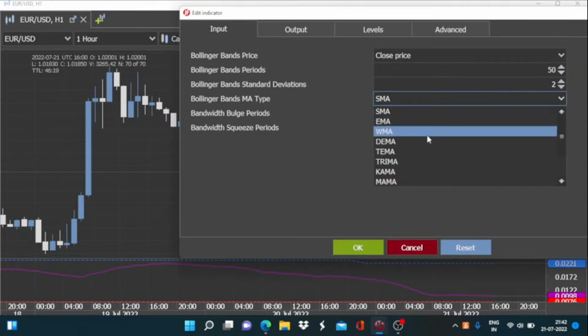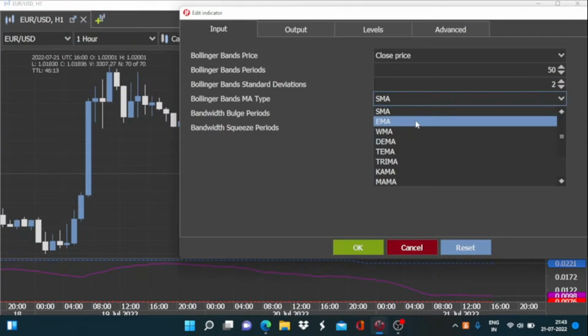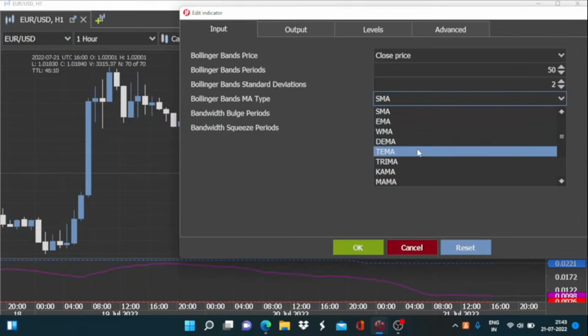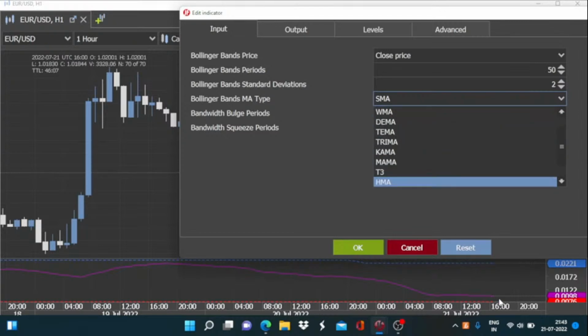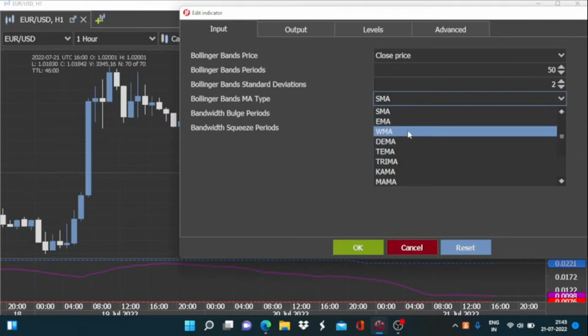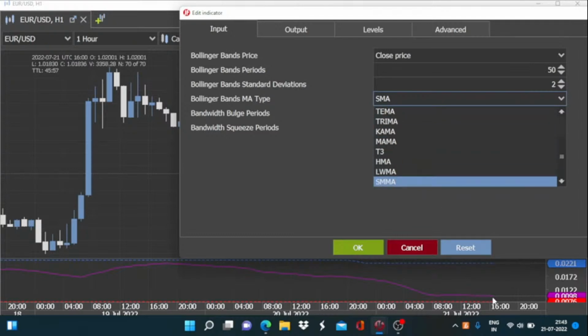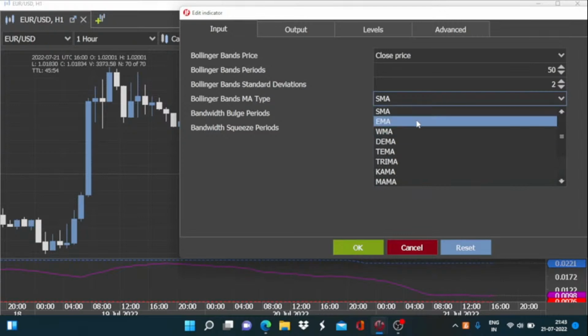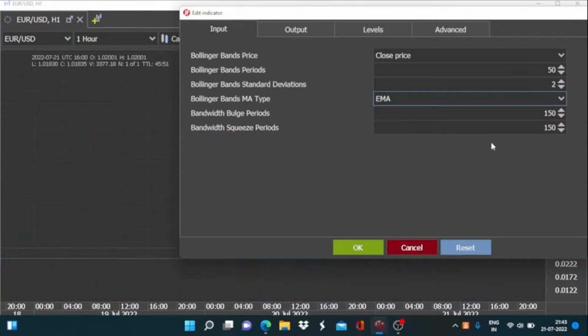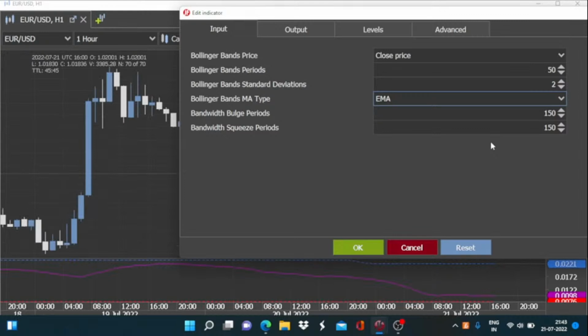Then coming to the moving average type, we have all the options provided to us where we can go for different moving average types, and with these different moving average types we will have significant changes in the plotting of the Bollinger bandwidths. If we go for the EMA, one by one I will try it out, and please pay attention to the width of the Bollinger band and you will observe a lot of changes there. Now this bandwidth is being calculated using the exponential moving average. So it has been plotted anew. WMA, let's see what happens when we use WMA.